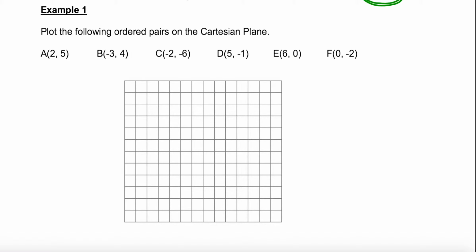So first we need to always draw our x and y axis. Okay, and I would label those always with an x and a y. It's just proper to kind of explain that I am actually using the Cartesian coordinate system right now with an x-axis and a y-axis. So every time I see an ordered pair, this is my x and this is my y, and it never changes. So x is always horizontal, and some teachers, I think they say in the house and up the stairs, in the house and up the stairs. I don't know if that helps, but we're going to go horizontally first and then up or down.